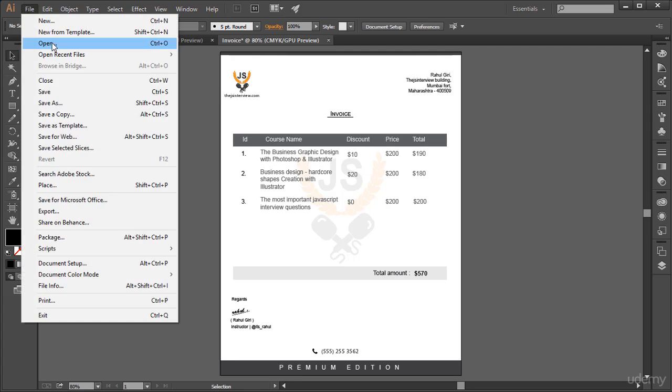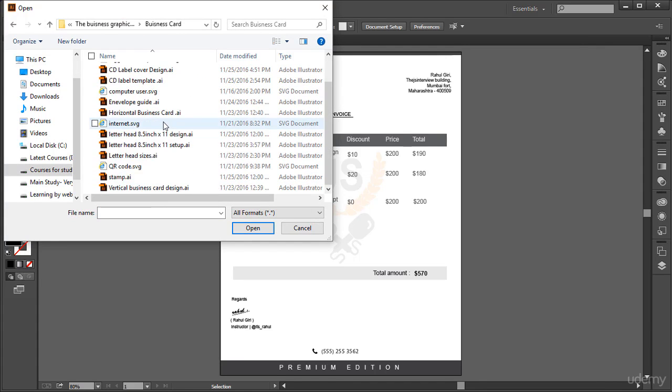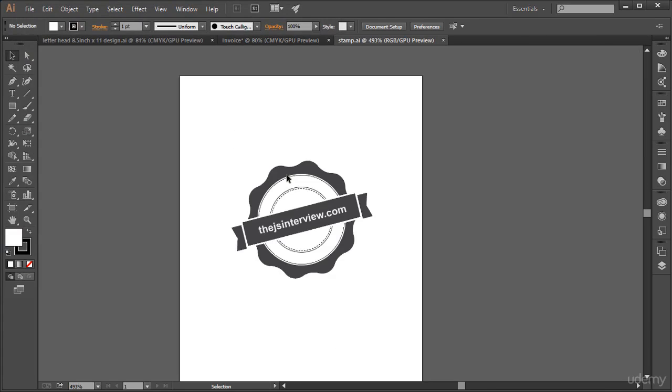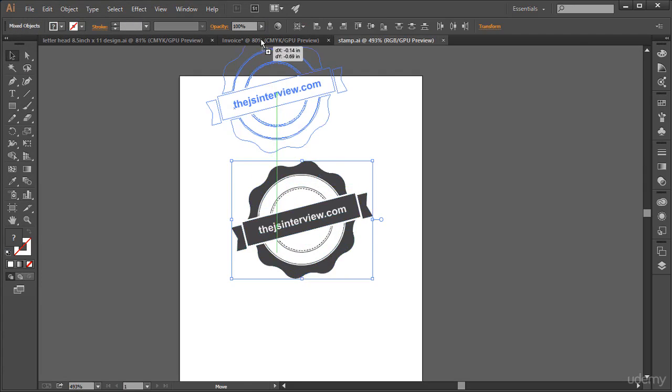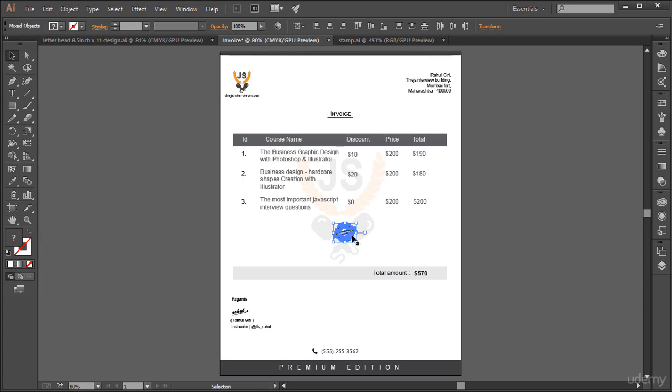Let me just show you. Actually I have it. This is actually very simple. I just wanted to give you a great idea about it, right? So I can go to here and go to business and go to, I think, stamp here. There we go. Perfect. I can grab it from there, and I'm going to place it here. So I hit OK, and now you can see here is that stamp. This is actually simple here. Let me make this big. There we go. So this is your stamp here, and I think that looks really fine.